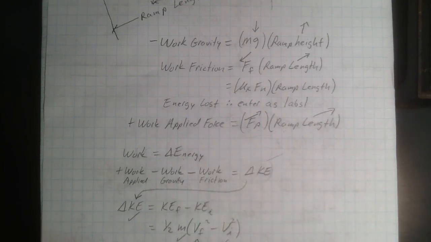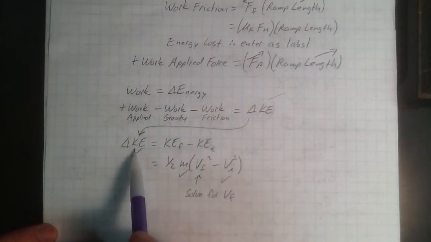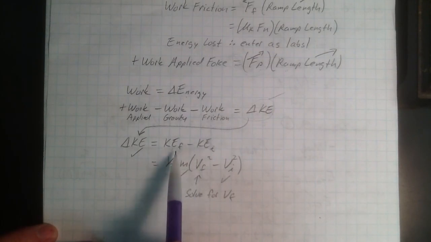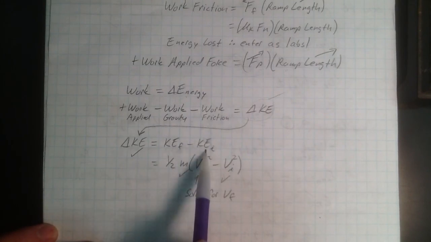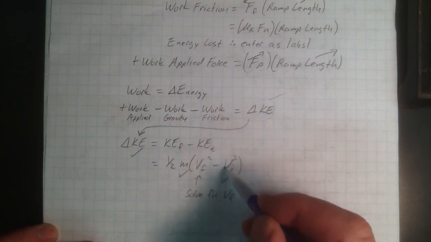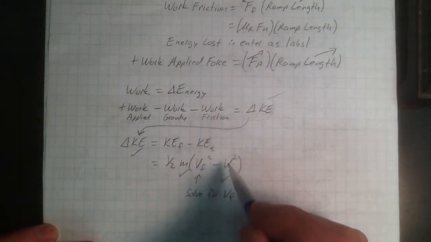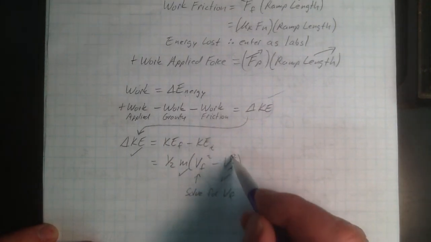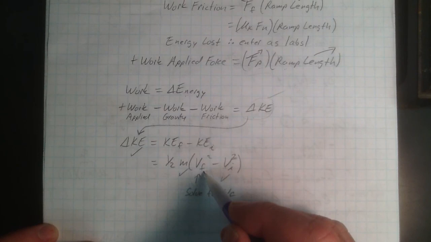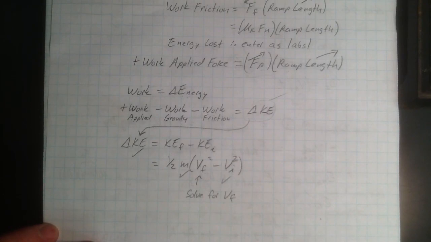Okay, and then from there it says, what is the change now in velocity? Well, if I know the change in kinetic energy, I can find the change in velocity. Remember, change in kinetic energy is my final kinetic energy minus my initial kinetic energy. Now, I know all these things. One problem I've noticed working with students is they neglect to notice that in the problem, I actually have an initial speed, therefore an initial kinetic energy. So they usually forget this term right here. Remember, these terms are squared. Do your algebra, solve for v final. And that completes this multi-part problem.